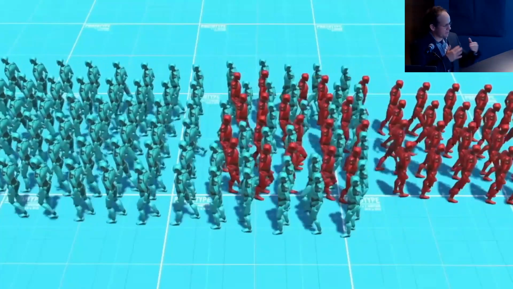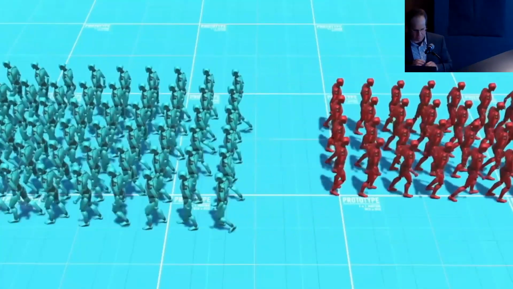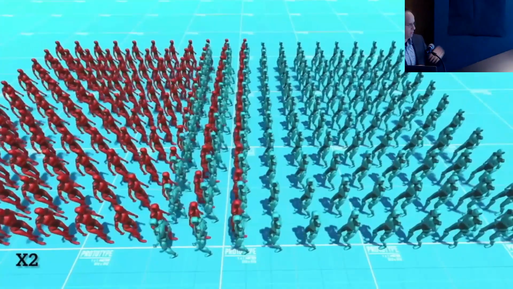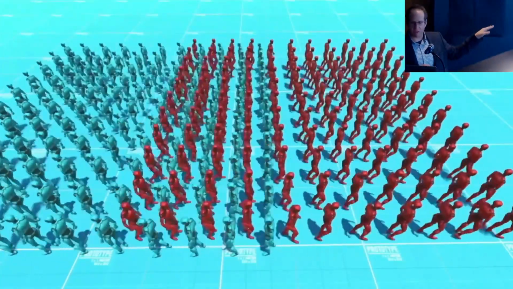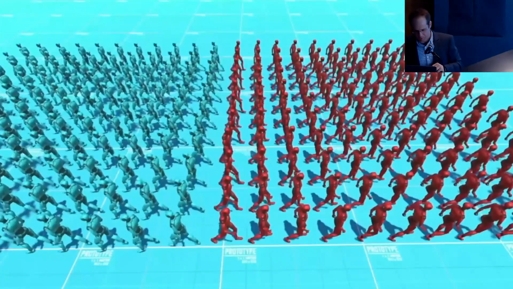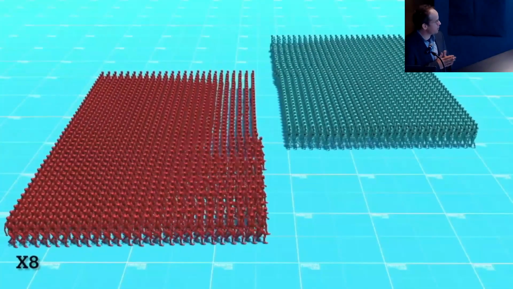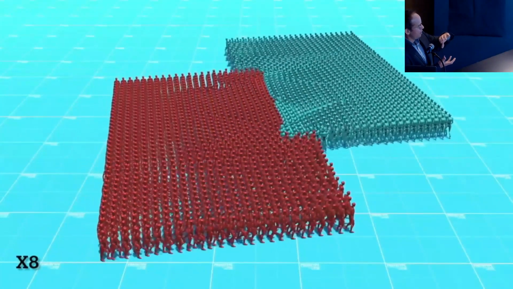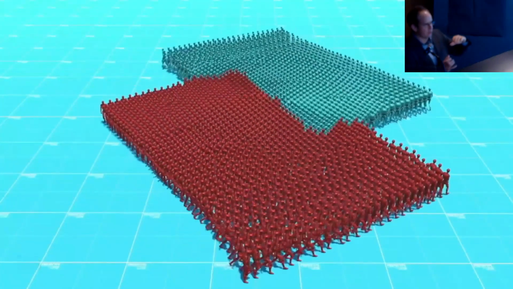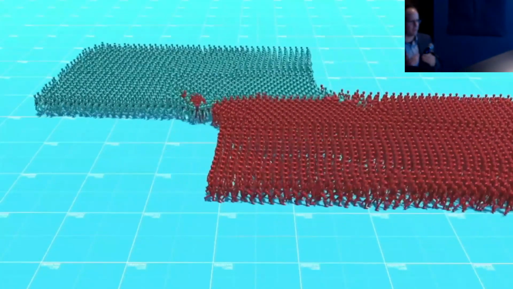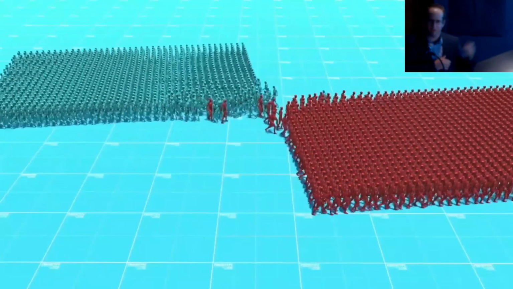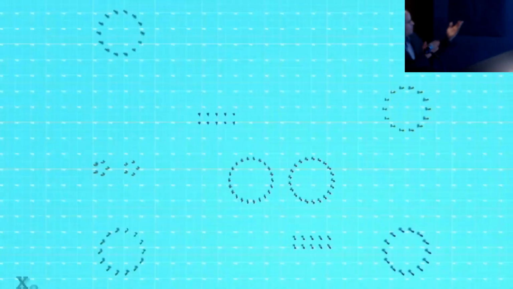So even if it's very dense, they still are able to nudge about and move to the other side. I'm also going to show you what happens when they're very dense, and you're going to see the response. We saw the sparse formation. If we make them very dense, you get this kind of reaction. It's like they're almost having to stay in the formation. They have to pivot around each other as a group, like what you would expect if you were watching a marching parade from China or something like that.